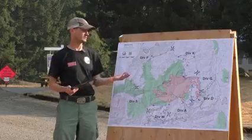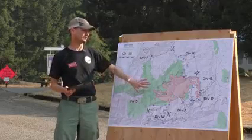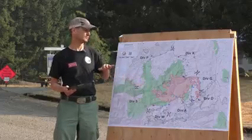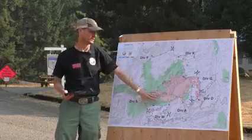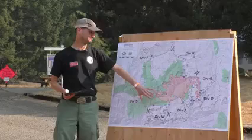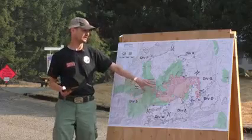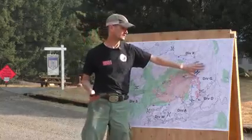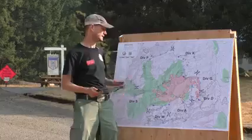And then smoke has been affecting this fire too. When it lays down overnight, not much fire behavior can occur. It moderates, and then once it clears out with those southwest winds, these southern areas get a little more active because they're open to the sun. They have more free air, and then they kind of shade out these divisions out here, which moderates fire behavior due to the smoke coverage.